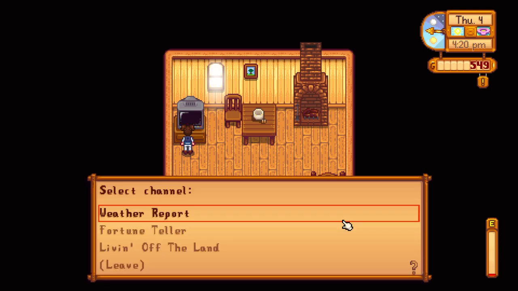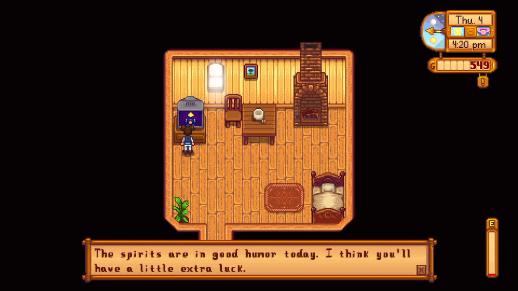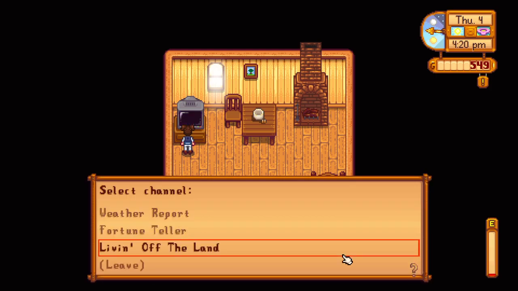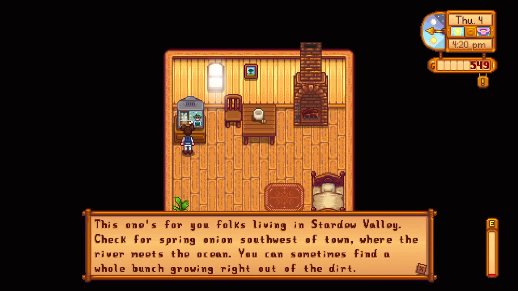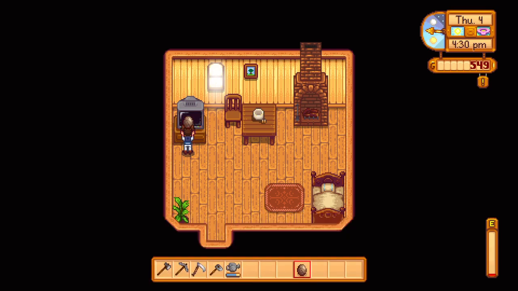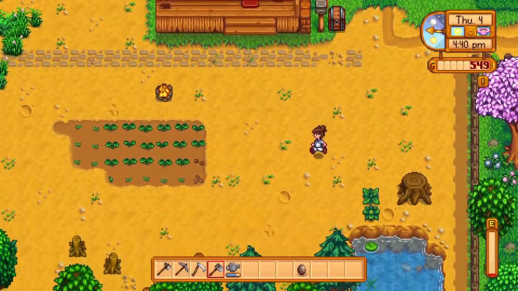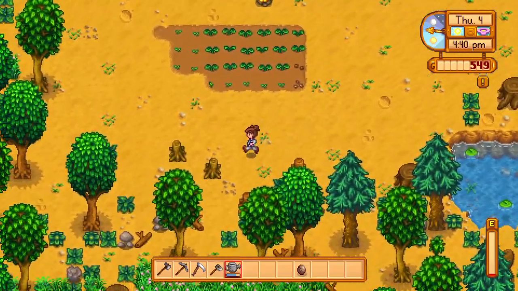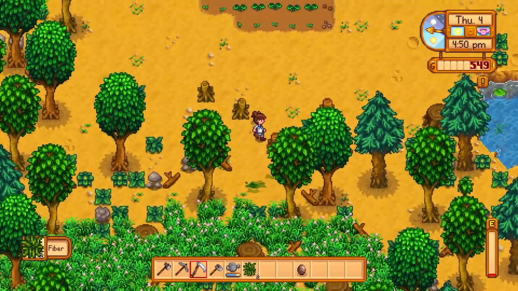It's gonna rain all day tomorrow. Let's see what the fortune teller said. I think you'll have a little extra luck. That's good for mining. So if you want to go mining, that's how you know if you're gonna mine well. Whoa. Oops. Whoa. You know, let's check out. Oh, I'm out of stamina. Don't want to risk it.